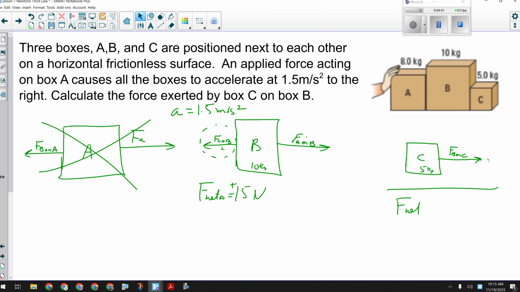So this is really the only calculation I have to do to solve this question, which is 5 kilograms times 1.5. So 5 kilograms times 1.5 is going to be 7.5 newtons in a forward direction, so positive. Well, then that means that this force is negative 7.5 newtons, or 7.5 newtons to the left. Because they give us right and left, we should say left. Was there a lot of convoluted reasoning to solve that problem? And how much math?